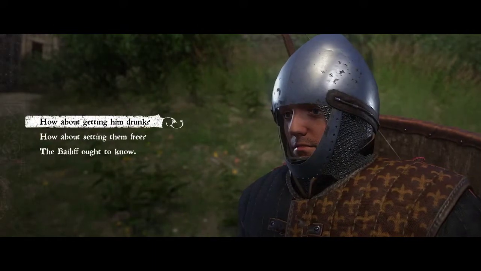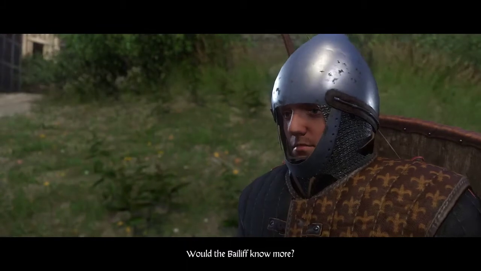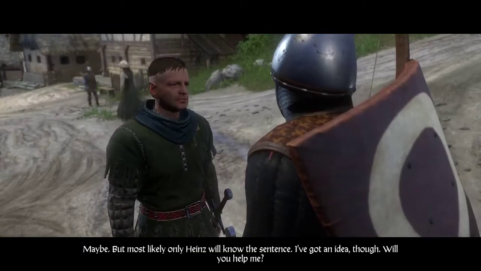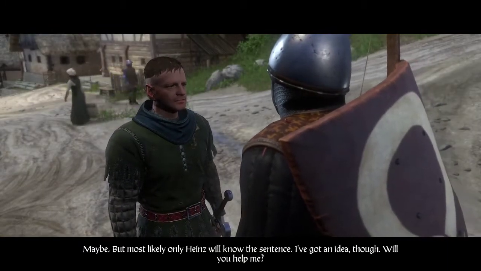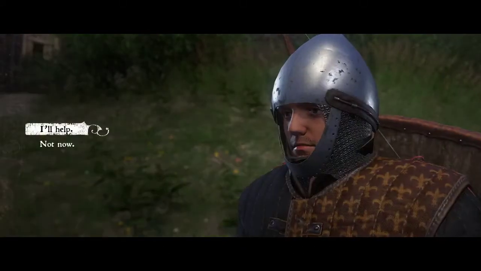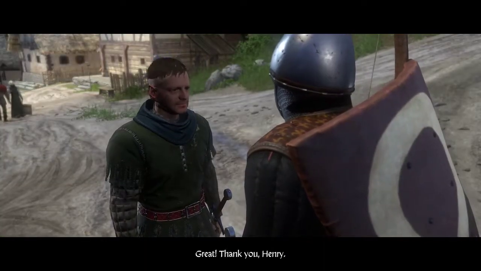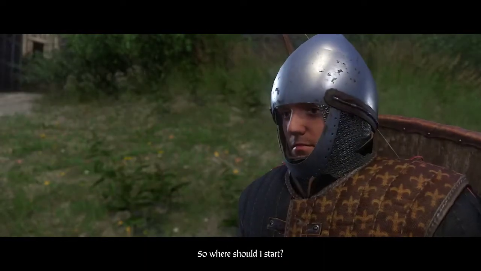And instead of having an executioner's sword, we replace it with a comically large spoon. Maybe, but most likely only Heinz will know the sentence. I've got an idea, though. Will you help me? He tries to behead them, and it doesn't go through because it's a spoon. God. Great. Thank you, Henry. This spoon is so comically large. Why can't I decapitate them?